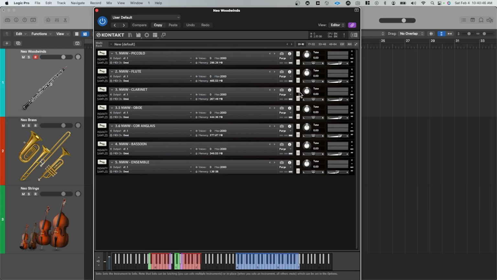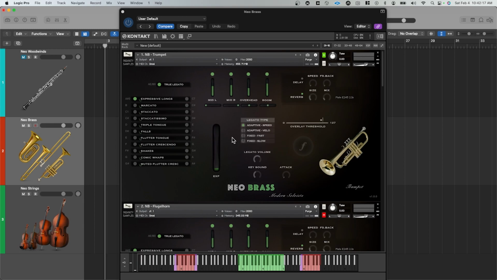We're going to jump over to Neo Brass next. All right, here we are in Neo Brass. Again, this is another instrument from Insanity Samples. This is separate from Neo Woodwind, so you can purchase these separately as needed. A couple things here. Of course, you'll get some different articulations with the Neo Brass. In particular, you're getting 6 brass instruments.